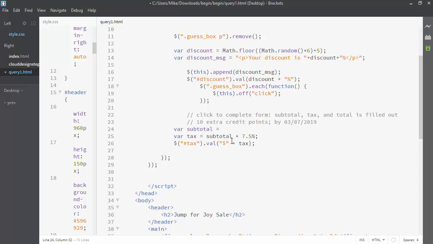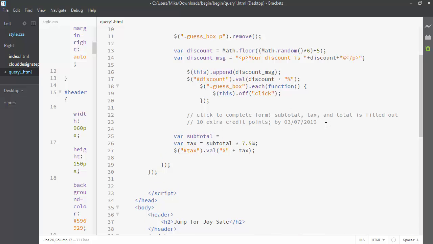And again, that's going to take into the discount that you have up there. Now the problem with that is that you might have to readjust the discount. So like, for example, you'll have another variable and we'll just name it discount A. And then what you're going to do is you're going to take the discount and the number, because if it comes up as 10, that's not 10%. So then you're basically going to have to use a division and store it in there, and then you're going to use the subtotal to multiply it by a certain price.